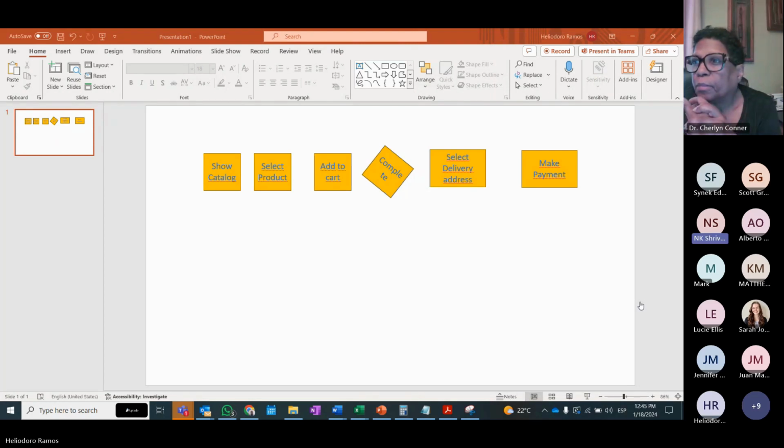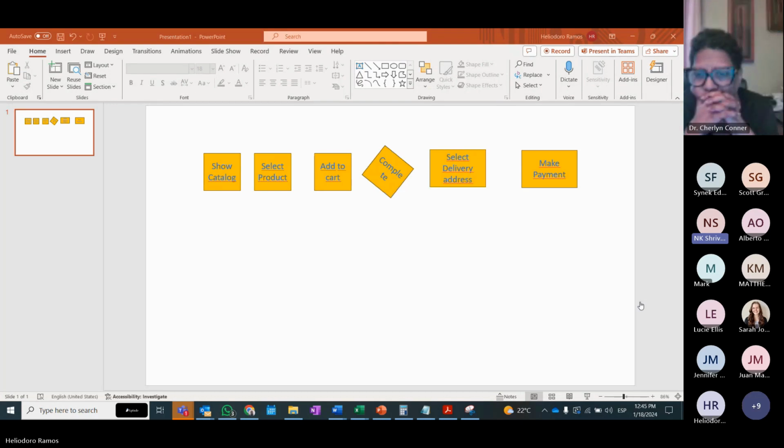Or if it is just a wait state, where they're waiting for everything to complete. Like the person is adding to the cart and then they say, okay, 4 items got added, and then say, okay, now I am done. So then that is also a kind of add to cart, which happens multiple times, not one time. But add to cart here in the value stream map will be that the add to cart activity is complete. Then you go to the next one, select delivery address and all those kind of things.